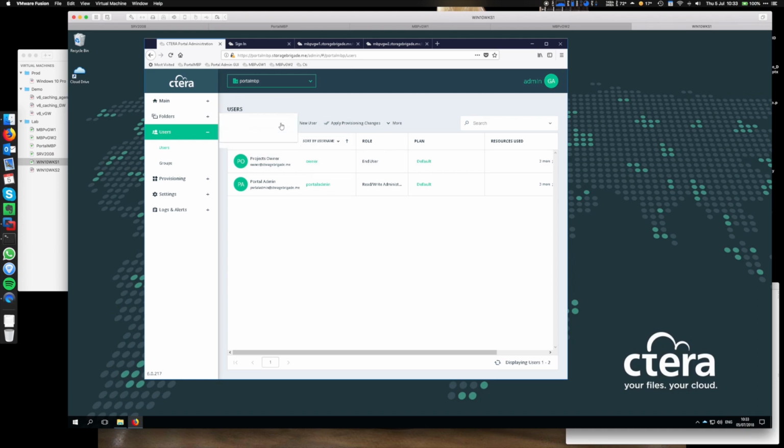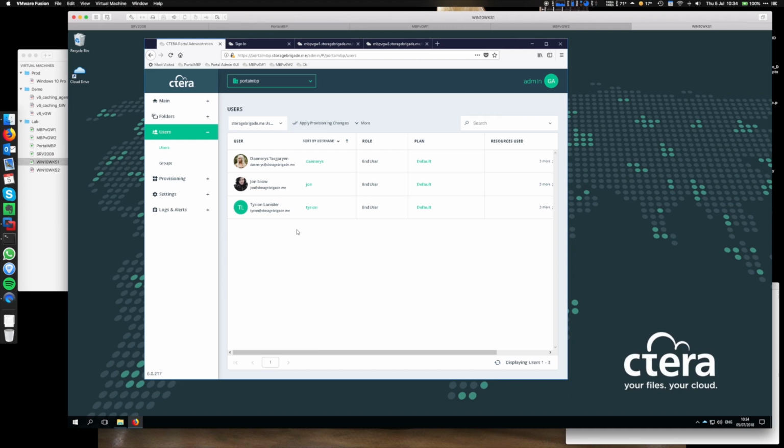And also, I can connect to the Active Directory domain controller I have defined, Storage Brigade, and I will see here all the users that are members of this Active Directory domain controller. So you don't need to create the local users for all your users in your company. You can just connect to your Active Directory, and all the users will have access if you allow them to log in to the portal.